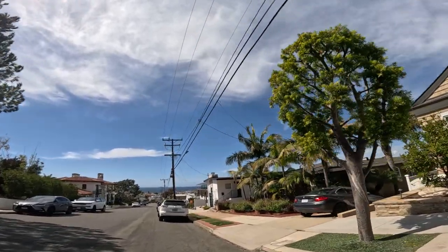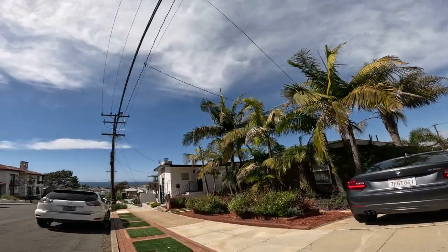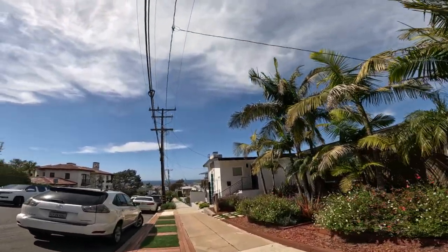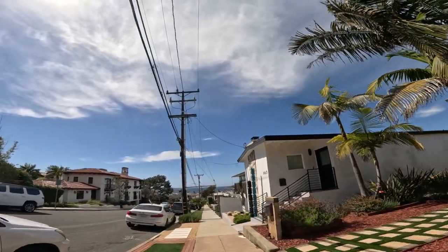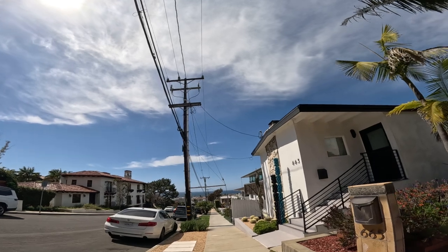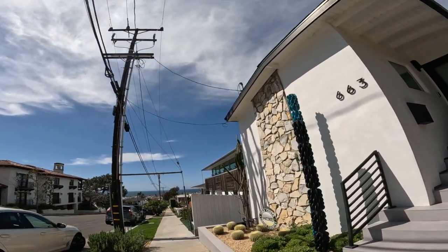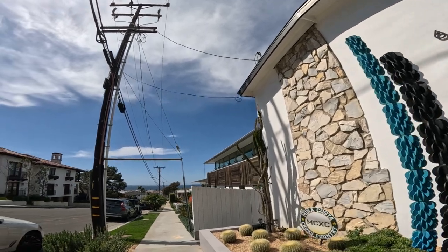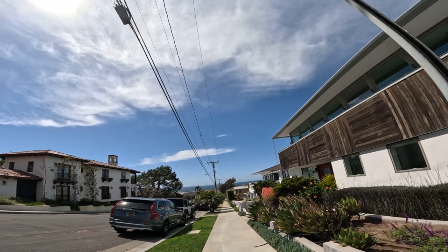This is part two, Day 62 — 62 days in a row of walking at least one mile. If you're playing along, write down how many days you've walked. A cactus and I don't know what those things are, kind of totem poles or something. Cross country — MiraCosta cross country.